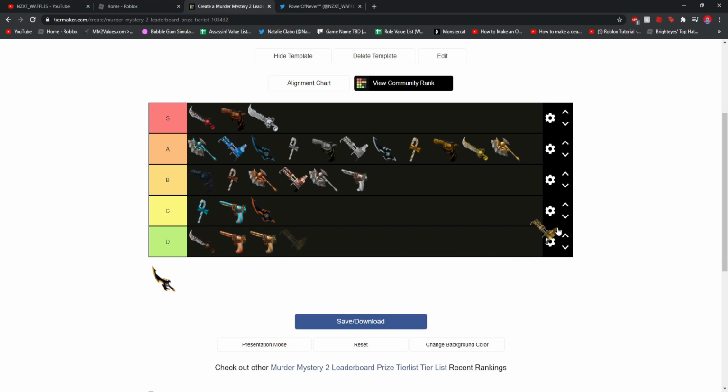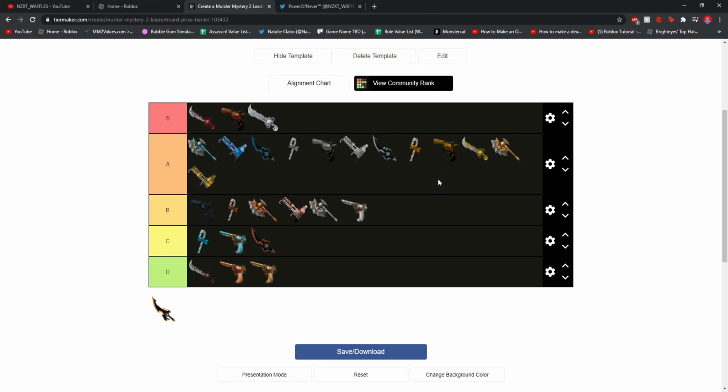The gold Sugar is actually really cool. Most of these golds are getting A tier, but it is a cool looking gun. I don't like the coloring on it though. It's just not my thing. So I'm giving it an A tier.